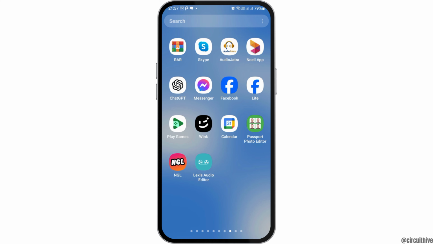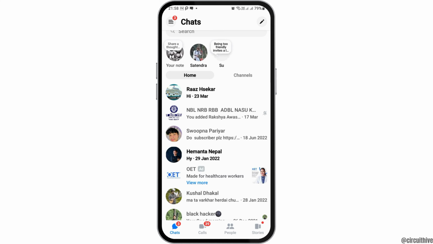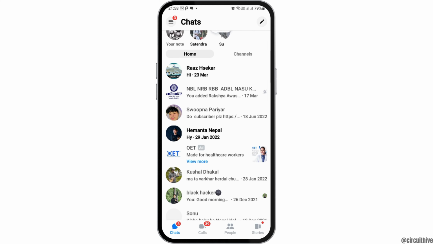You can go to the search icon on your mobile device or directly find the Messenger application on your mobile device. After you find the Messenger application, you have to tap on the Messenger. Now, after you tap on the Messenger, you can see that Messenger will be launched on your mobile device. Now, any day, if you would like to unread the message, what you have to do is tap on the person like this.